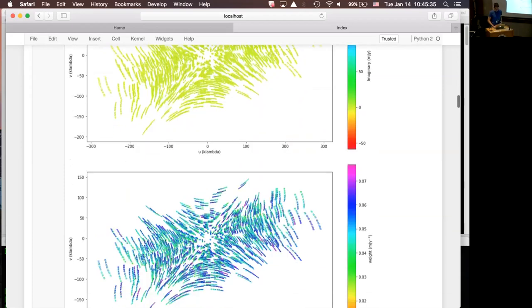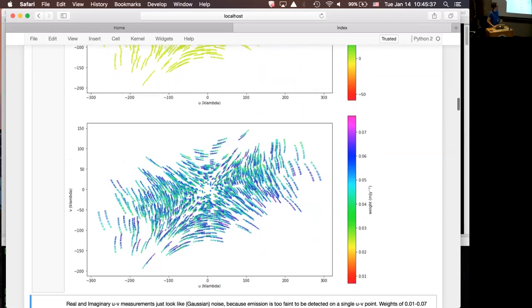Okay. And what I've also plotted here is the weights, which we also have for every UV point. And you can see that these vary in various parts of the UV plane. For example, if you look at these tracks, these different points are different points in time. And so you can see that in this case, the weight went up, which means that the weather got better. So if the weather gets better, the system temperatures go down.